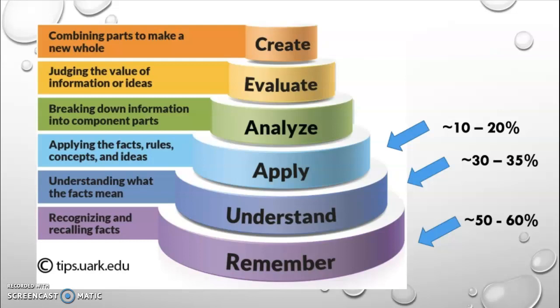When it comes to the course itself, about 50 to 60% of the course is based on what's called Bloom's Level 1, or remembering concepts, remembering definitions, terminology, things of that nature. Again, a lot of this is going to overlap with any previous biology course that you may have taken. Roughly 30 to 35% of the course is, can you understand what this information means? So you memorized stuff in your previous courses. Can you then understand what it means and how it works and some of the basics behind that information? And then a smaller component of the course, about 10 to 20%, is can you apply it?